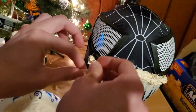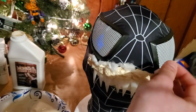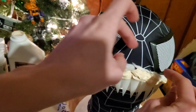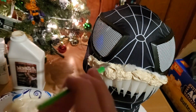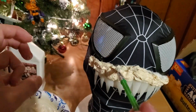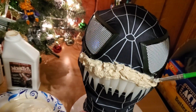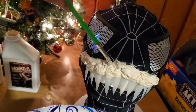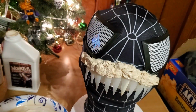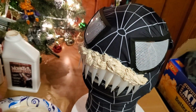And of course, try to make sure you fill in as much empty space as possible on the top, as you see right here, you could see what I was trying to do. Try to make sure you balance how thin or thick the layer is, because if you look at the Carnage mask, the one I've already done, the layer was too thin, and so it made the teeth go inward or sideways.